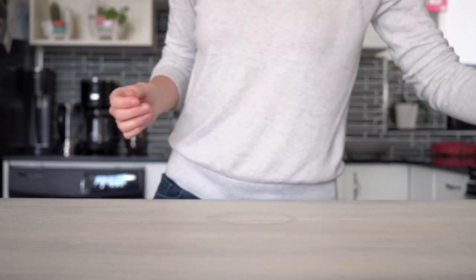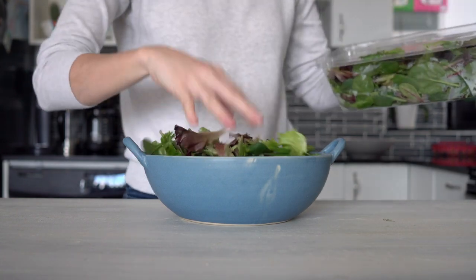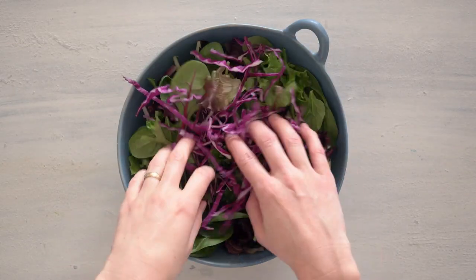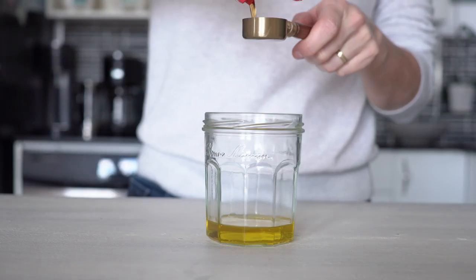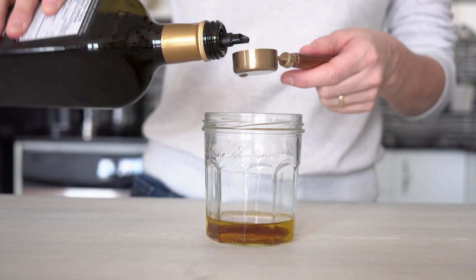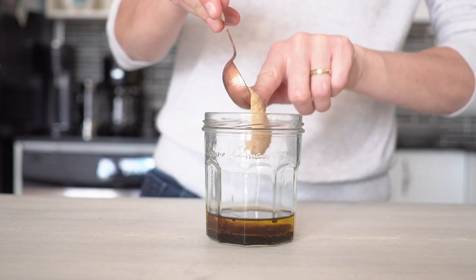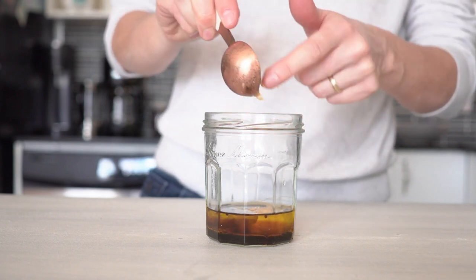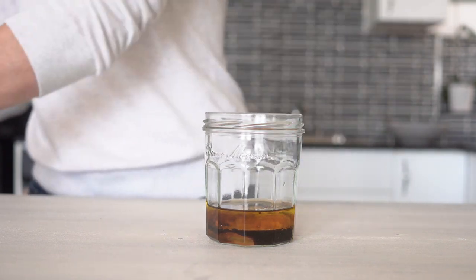You always want to make sure that your salad ingredients are as dry as possible or else they will water down your dressing. Add some washed spring mix lettuce to a large salad bowl, your sliced cabbage, and then prep the dressing. Add 2 tablespoons olive oil, 1 tablespoon sesame oil, 1 tablespoon balsamic vinegar, 1 tablespoon tahini, and about 1/3 of a tablespoon honey, sea salt, pepper, and then seal your container, shake it, and set it aside.